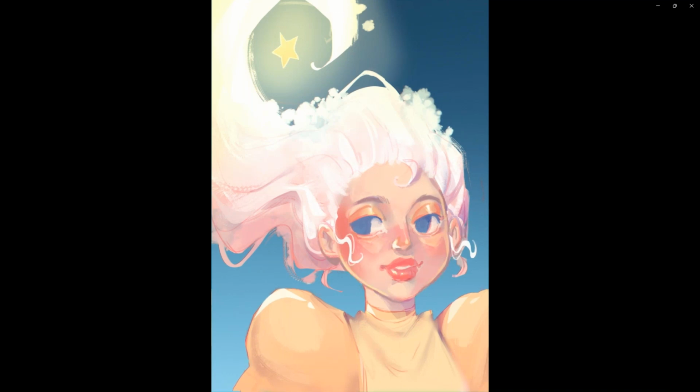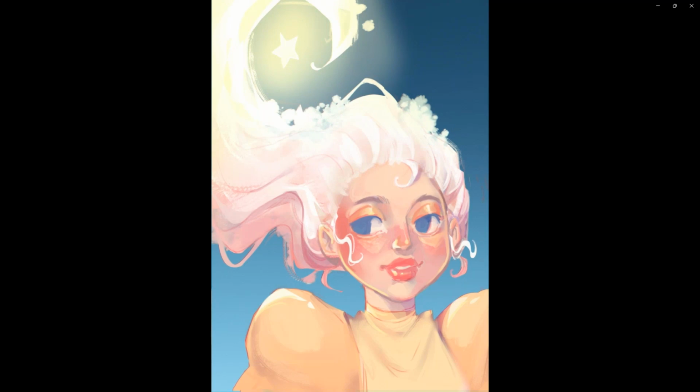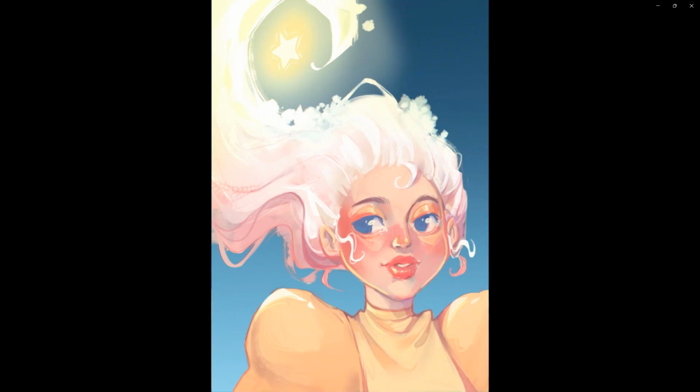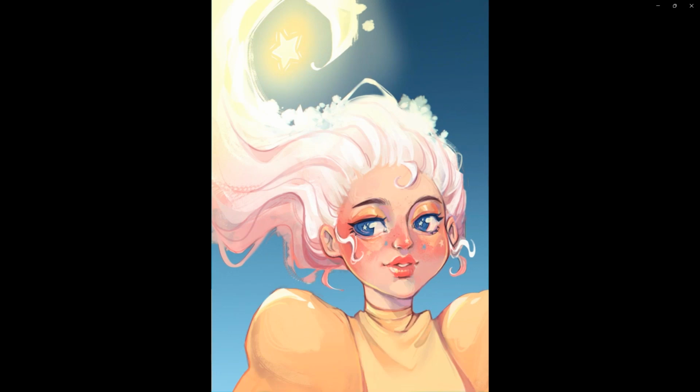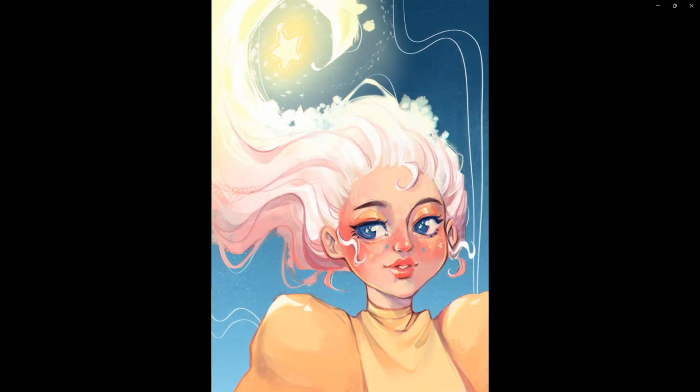Oh gosh, it took so long. Liquify, adding some outlines, some stars in her eyes, freckles, fun strokes. And yeah, that's it. Look how easy.